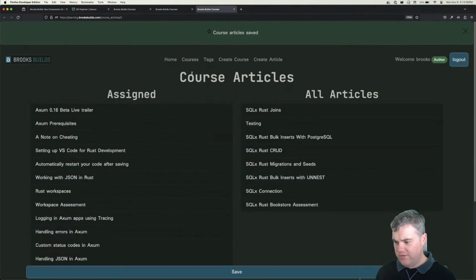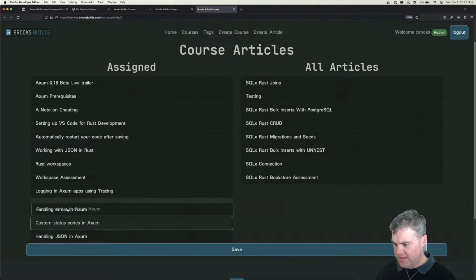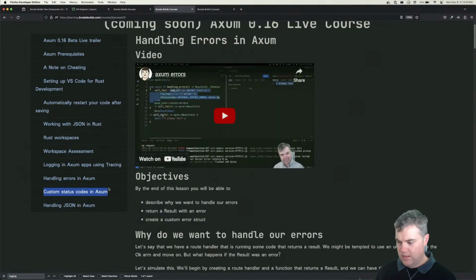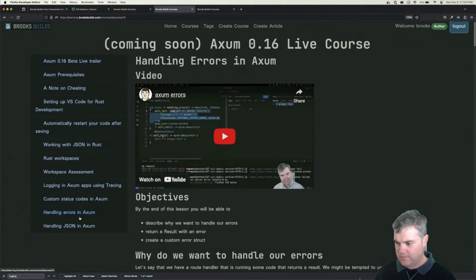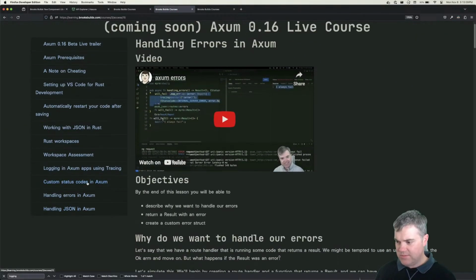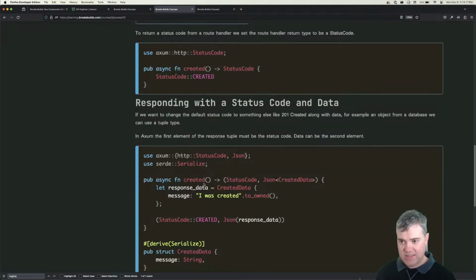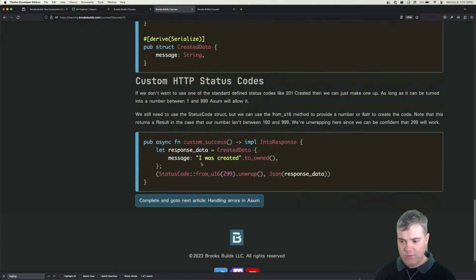So we're going to move this above there. Okay, so custom status codes, handling errors, but then handling JSON probably needs to come before even custom status codes because I think part of this, we have JSON that we might return with.